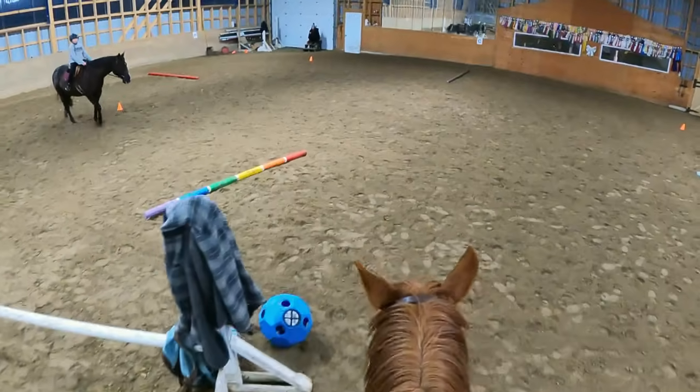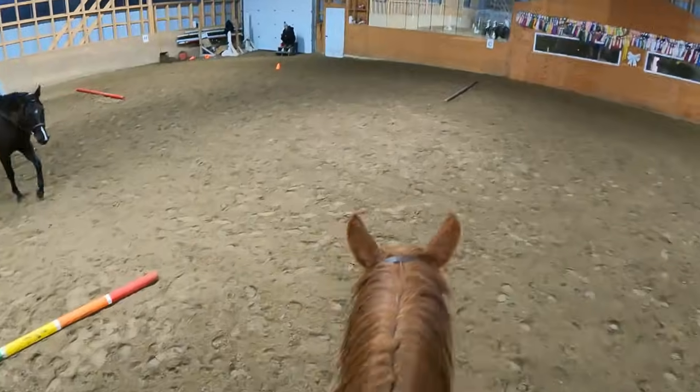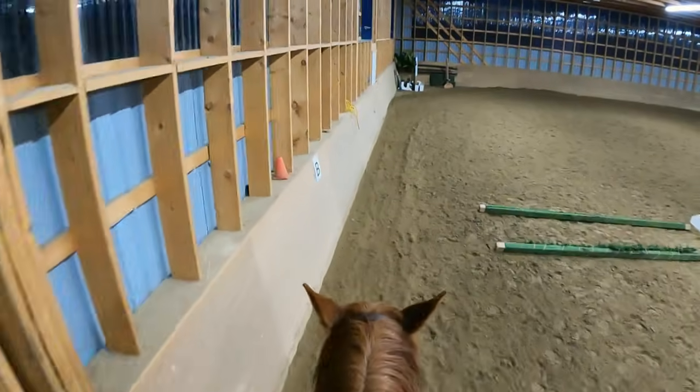So for our first exercise, we're doing trot poles in a circle. There are four trot poles set up in a circle at the one end of the arena, and we're going to work over those. Practice steering with our inside rein, side leg.